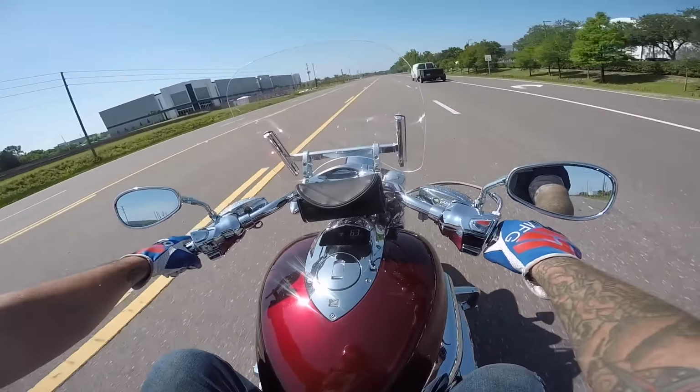Dude, this thing is no freaking joke. I can't believe how well it handles. This thing is on rails, man. This bike, you have to ride it to believe it, because looking at it, you would never think that this thing handles like this. You wouldn't think it accelerates like this, handles like this. Maybe you think it's just like a straight line monster or something like that, but it's not. Everything about this bike is special, man. It just works. Dude, this is the worst review ever right now.